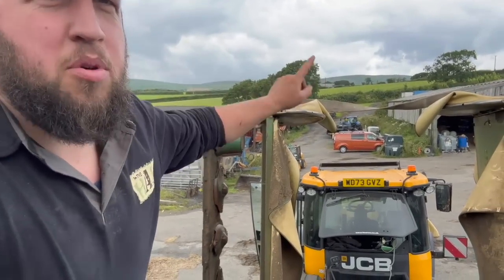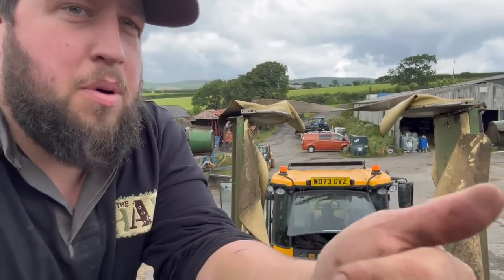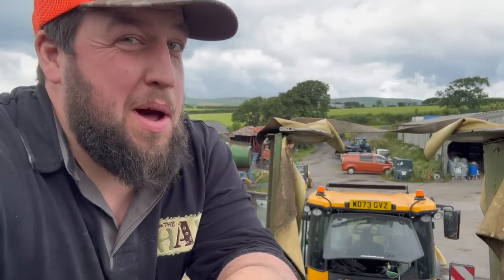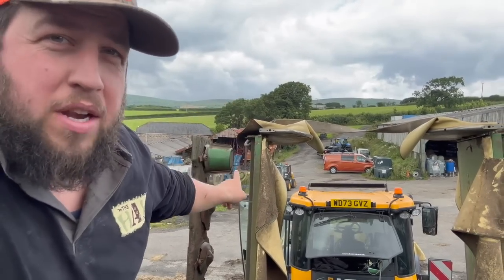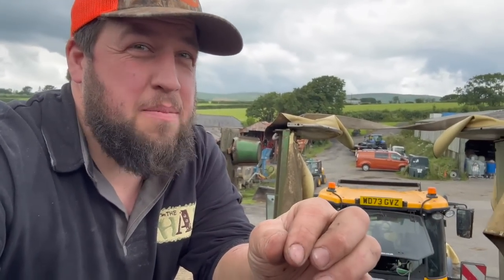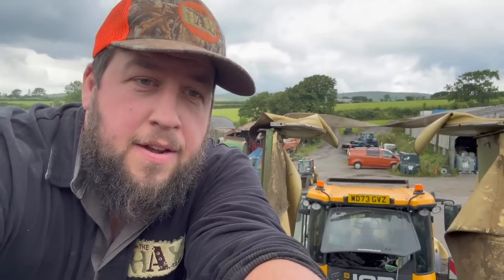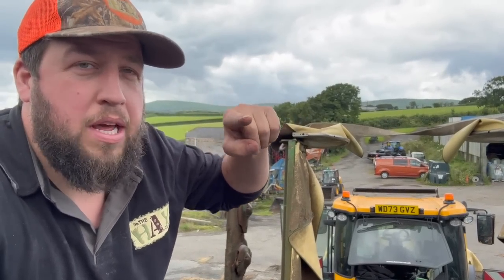Now, as you can see, I put the strop up here and connected the strop to 2 Ds, to 2 holes on the very top of the cutter beds, or ends. So for you youngsters that have a mess up and you want to sort it out without, fingers crossed, the old man finding out, which I've done many times in my life, you need to go to the highest point if you want to rewrite a machine like this. Because you need to make a triangle. You're trying to make a triangle top, so you've got a single pivot point.